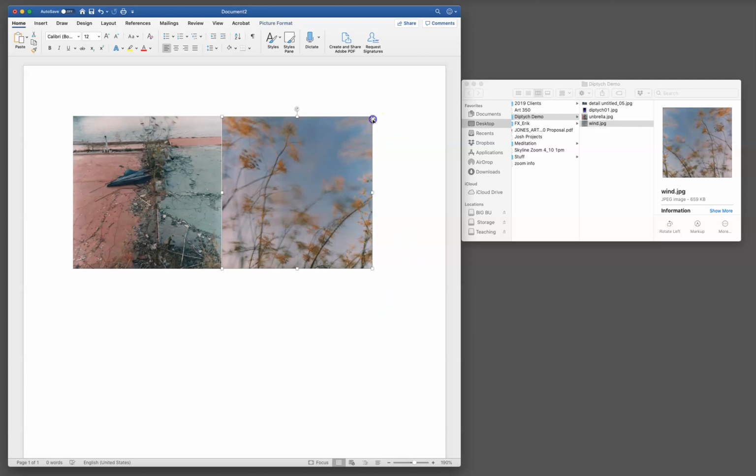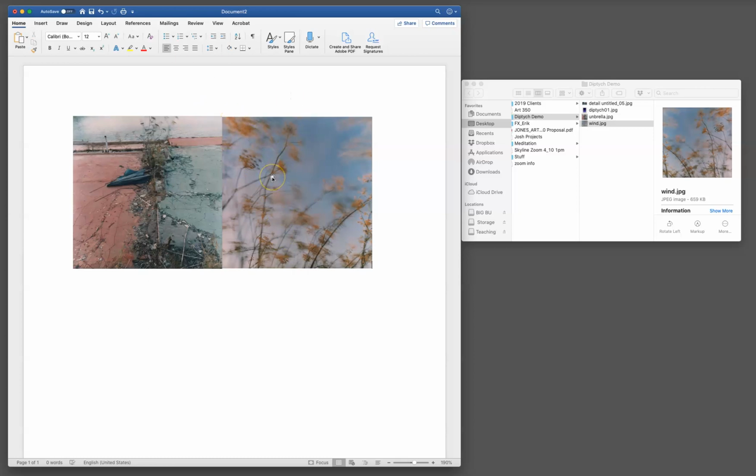So a little teeny bit bigger. And if you hold down the Shift key while you're changing the size of your photo, you have a little bit more control over how they mirror up to each other. I'm going to be fine if they're not exactly the same size. I wouldn't worry about it.